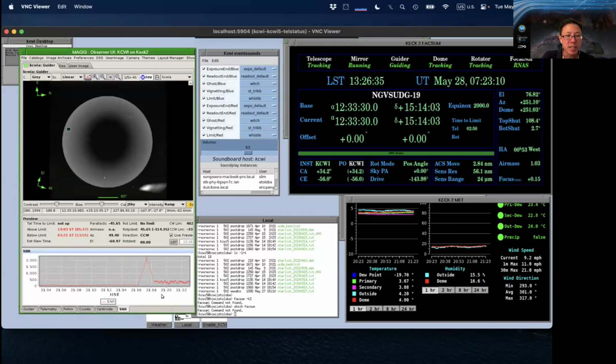Yeah, so you can see this is the measure. I'm going to do the counts here. Oh, I don't like to see noise. So we have one star that we're monitoring that we're using to guide. It's a brighter star near our target. There's a camera on it, taking exposures every 10 seconds or so, just to make sure the telescope is centered on the target and is tracking well.